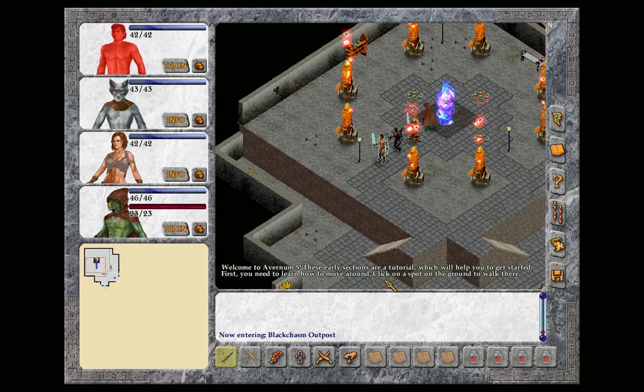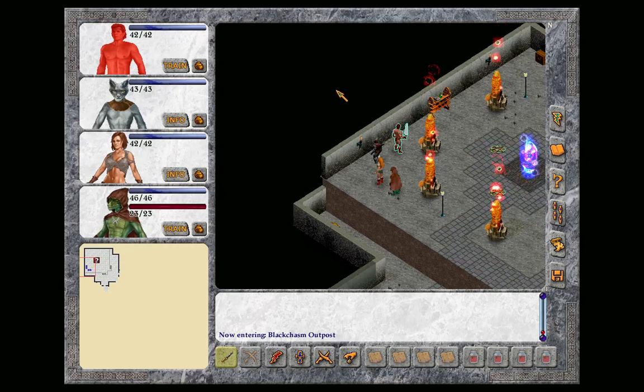Welcome to Avernum 5. These early sections are tutorial, which will help you. Now entering Black Chasm Outpost. So he is highlighted, so he's the leader, and we all follow behind each other.